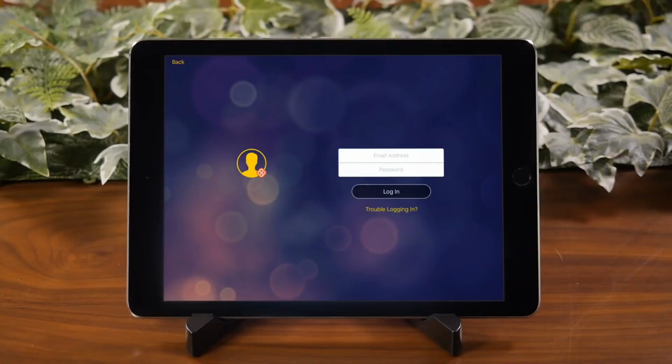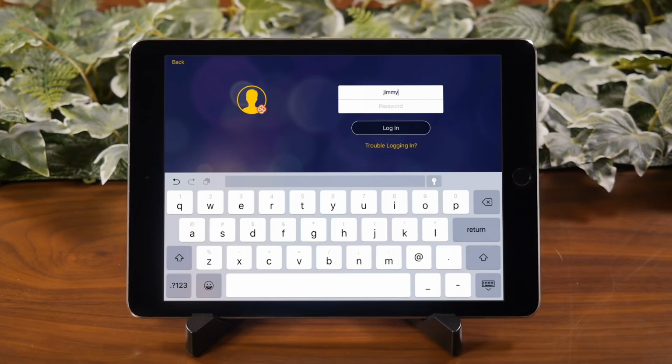The first thing you need to do is to log in. You can only be logged into 1 device at a time that's running a production. So in the previous video, we were running the production from my phone, but this time we're on a different device and it's an iPad, so I'm going to need to log in. The iPad interface looks a little bit different than what you would see on a phone, but it gives you a lot more space to do some more things.